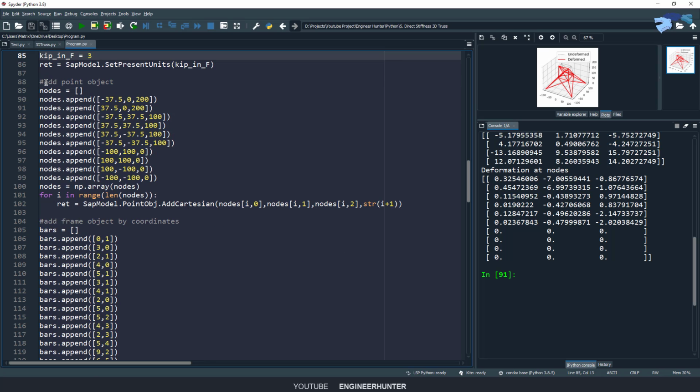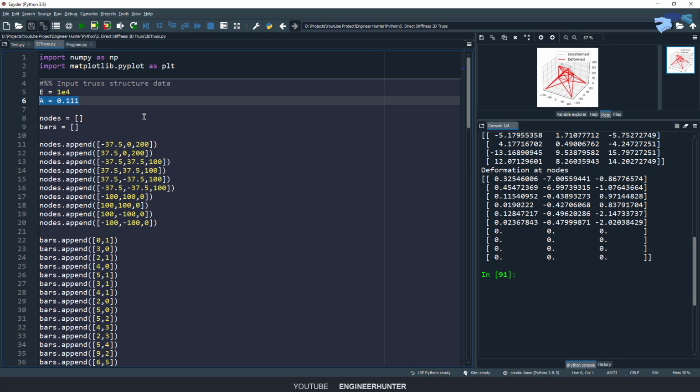And the next part is we need to add the point. So I use the same array from my previous code.